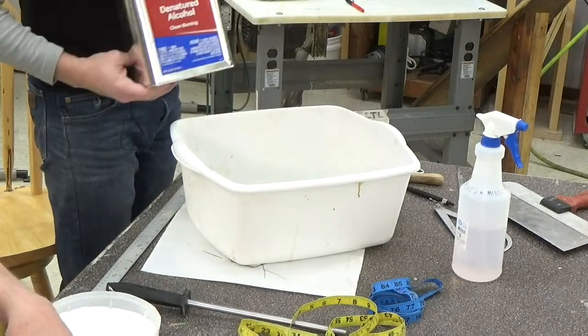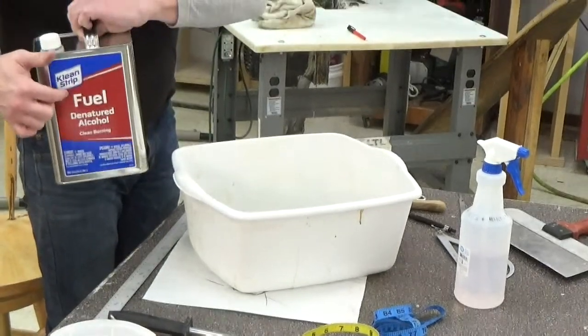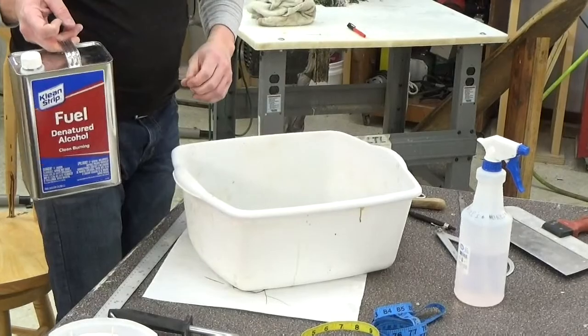I had to look twice. They had this labeled as fuel. I saw that. That's different. We've never bought fuel from Ace Hardware before.